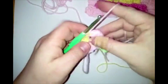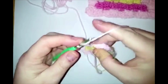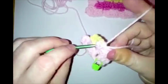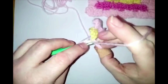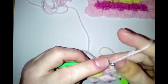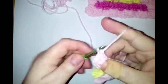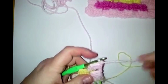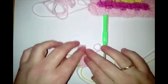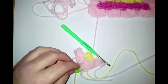And then you're going to do one block with your new background colour. So chain 3, 3 double crochets in this chain space. It's a really simple pattern of doing the corner to corner. The only complicated thing, or slightly complicated thing, is when we're doing colour changes. But generally you're just doing chains and double crochets and slip stitches. So remember, this is the front corner, so we bring it down here, and this is what we've got going on so far. Okay, now we are on to row 4.